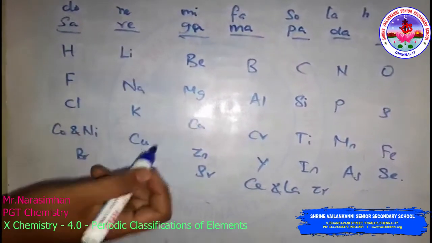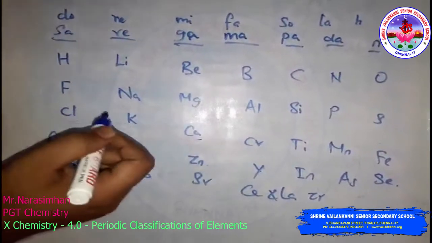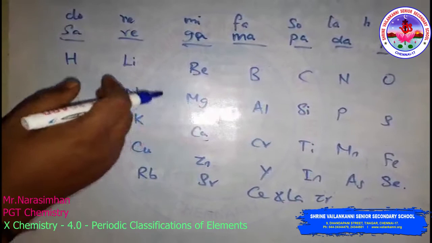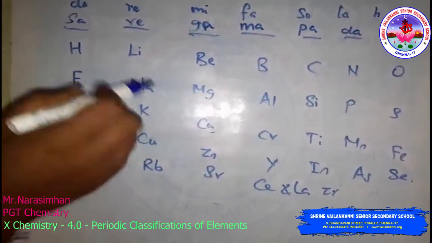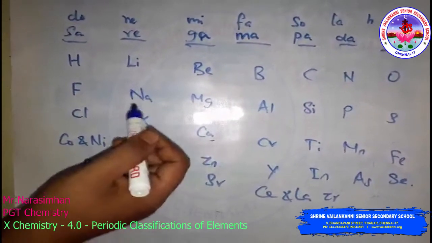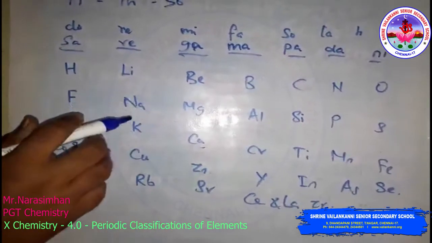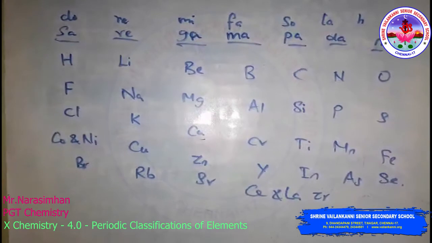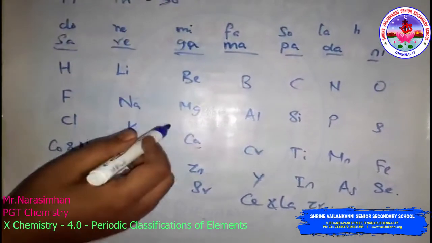After calcium, every 8th element did not possess properties similar to the first one. He assumed that the 56 elements exist in nature and that no more elements would be discovered in the future. But later on, several new elements were discovered whose properties did not fit into the law of octaves.